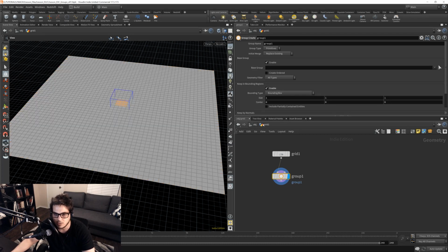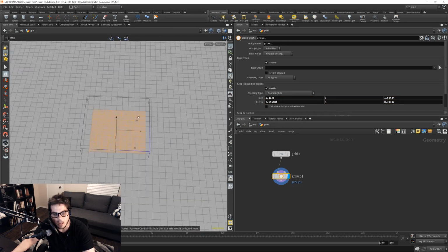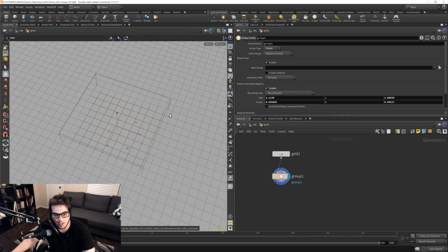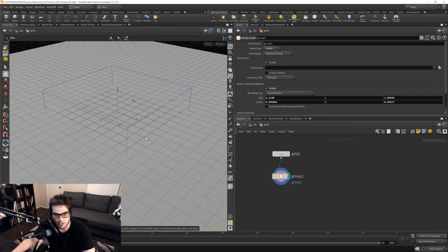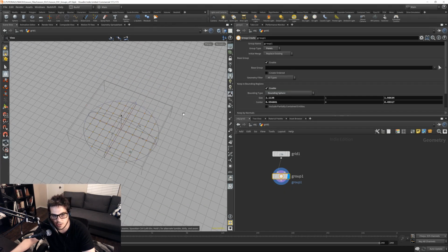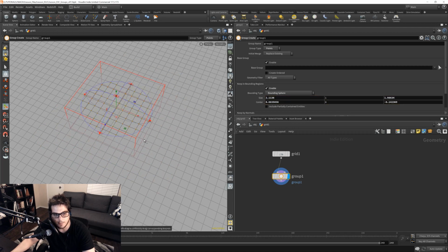What we did in the last section was create a bounding box and group points inside of our bounding box. We can do something similar by selecting our manipulator and dragging out a group of primitives that we want to keep. Likewise, we could change this to points from this drop-down menu up here, and it switches to these little orange dots to signify the points in our group. Instead of a bounding box, we could use a bounding sphere, and then our selection changes into a circle shape.